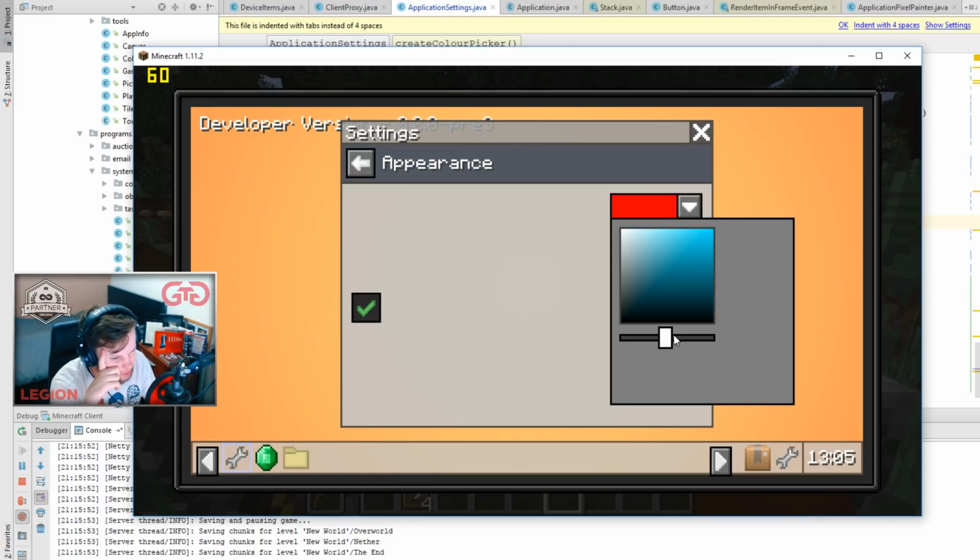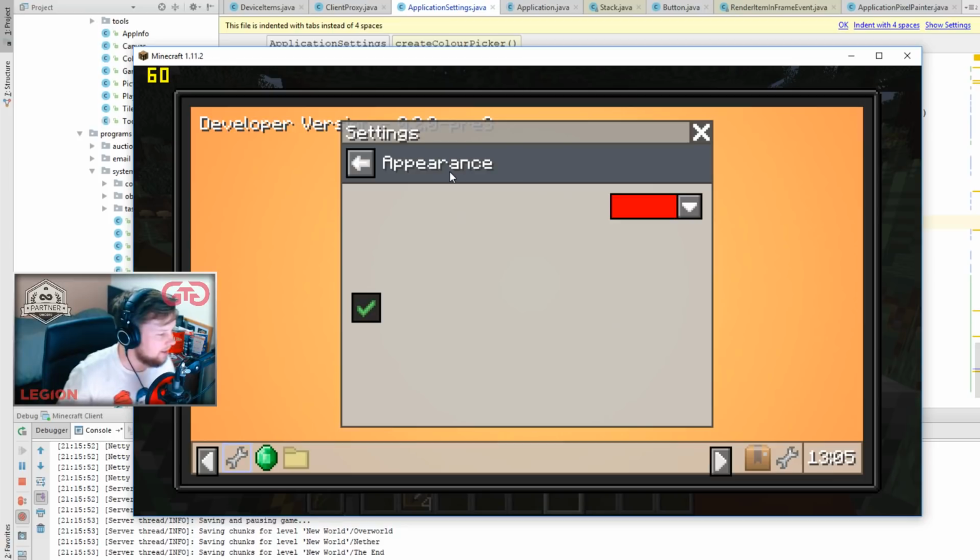Basically I need to get this color right at the top here, but how do I get that? Because this is like the brightest color. I mean, it's not like the brightest color, but you get me?